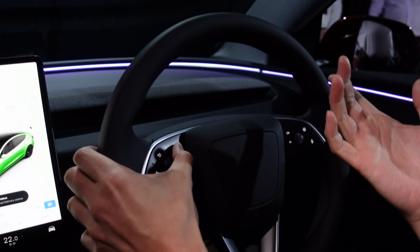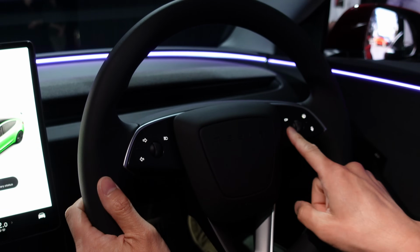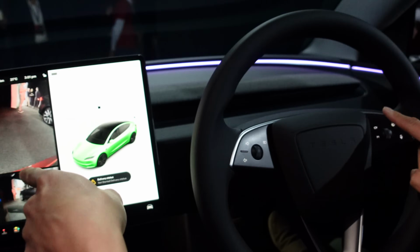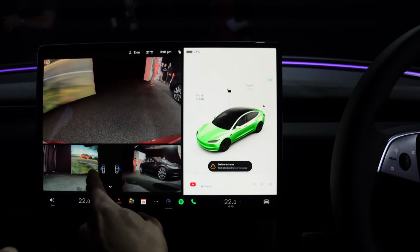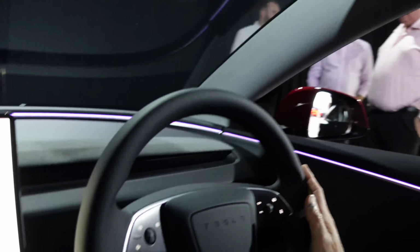So that's probably in demo mode, so can't do that yet. We've got autopilot setting there. So autopilot switched on there. Cameras. So that brings up cameras there on the screen, and they upgraded cameras like that. And then you've got mics. Apparently the mics have been improved as well. You've got microphones on both sides of the car, improved call.